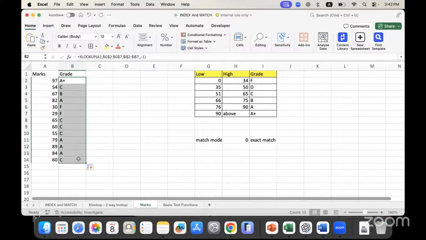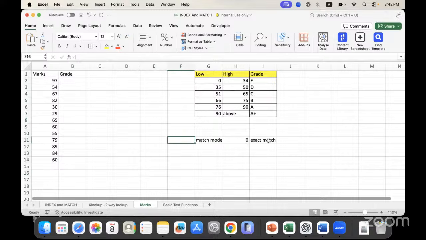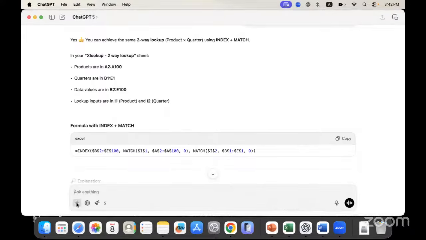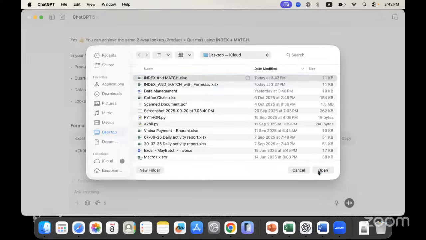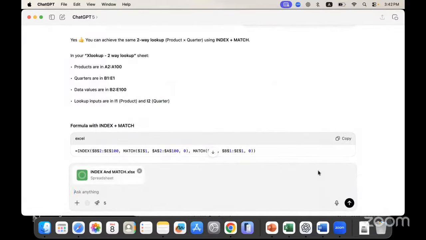Now, let's see if ChatGPT can do it the same way for us. So I think I'll save this and upload this file into ChatGPT. Go to the marks sheet and give a grade based on the marks.